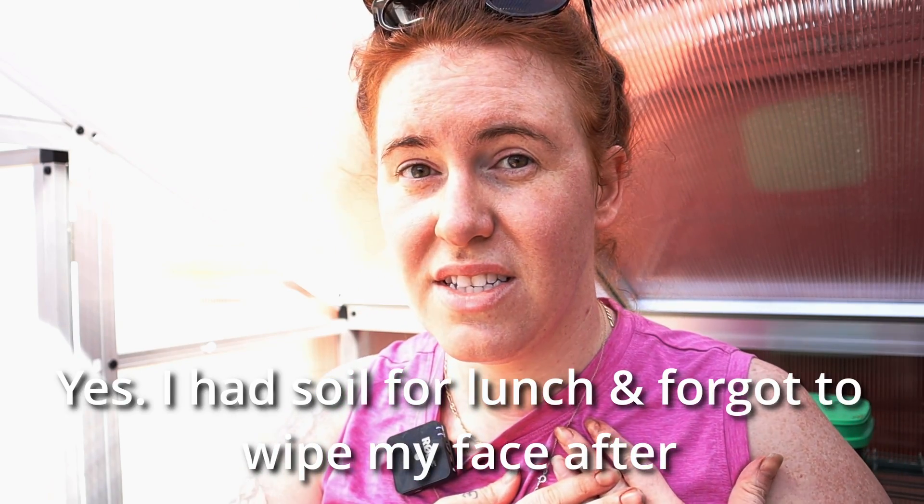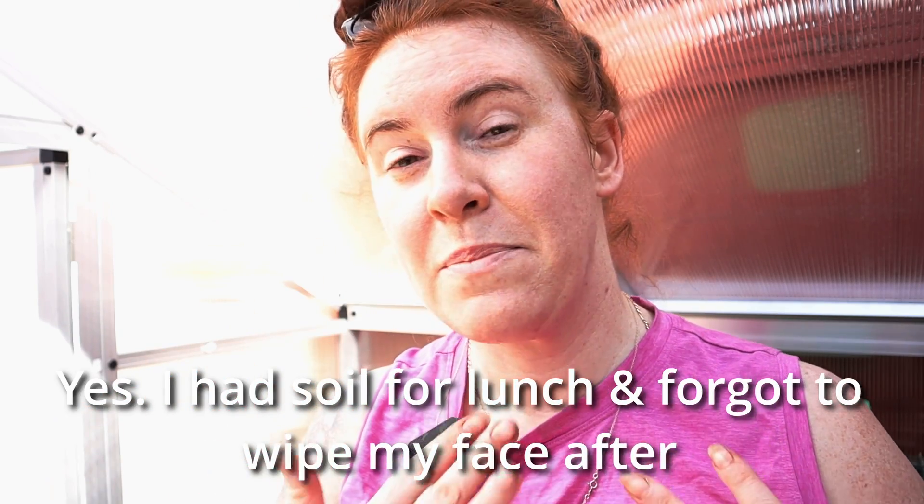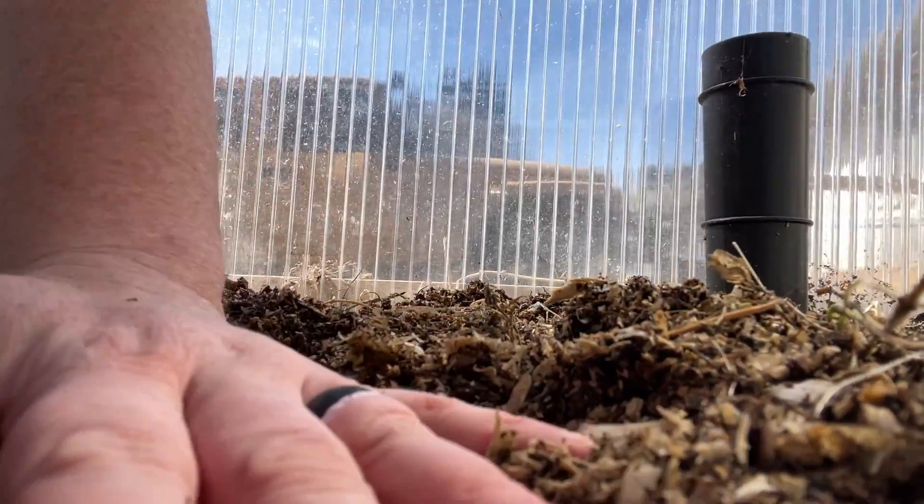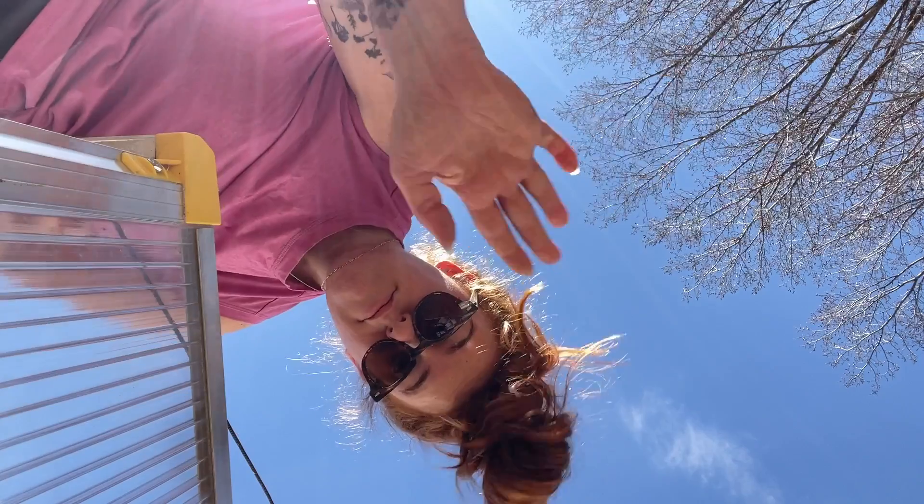Hello, we are out in the garden. I am made for the highlands of Scotland — it is 15 degrees Celsius out but I'm sweating and hot, and I've taken my top off, so that's how Canadian I am. It's going to get cold here this week, like really cold, freezing cold, but I do have a handful of seeds for direct sowing along with some I'm going to start in the greenhouse today.